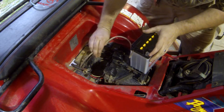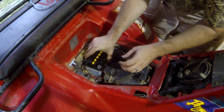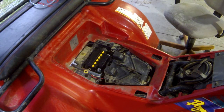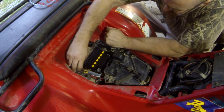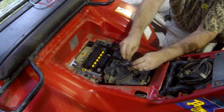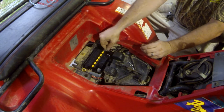So I'm gonna fish that guy right out the back there. And then in with the new. Alright, I made sure my drain hose was mounted where it was supposed to be, not kinked. Now, I'm going to use the new hardware because we got new hardware. You got these little square nuts. They slide in, they only go a certain way.